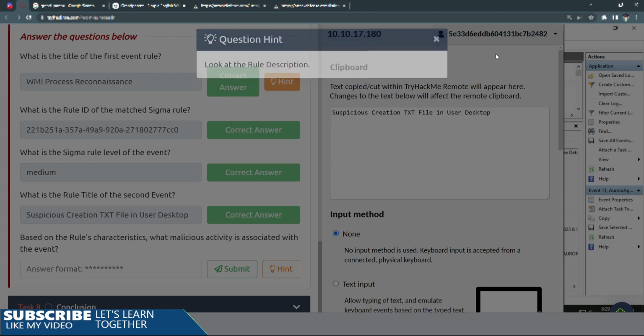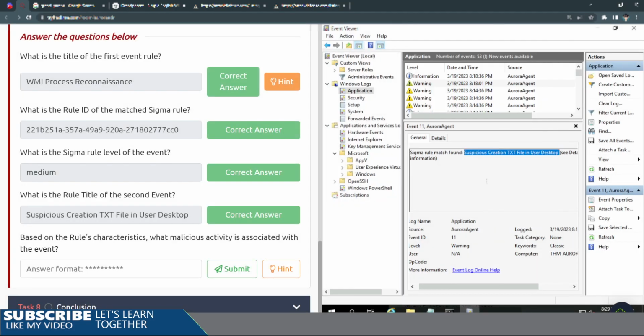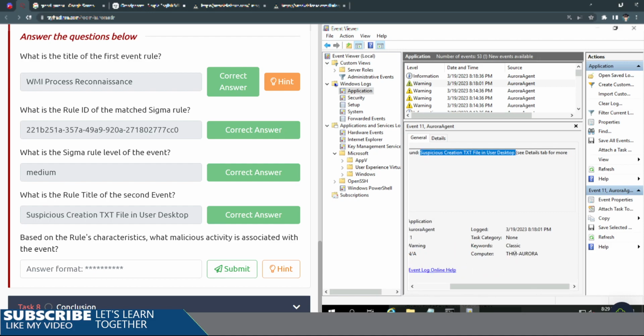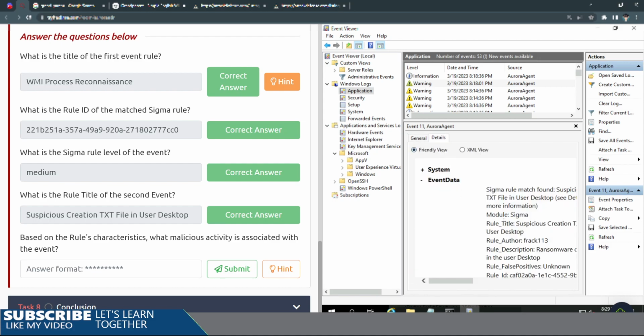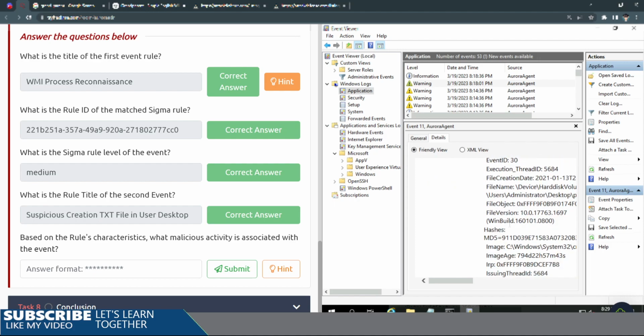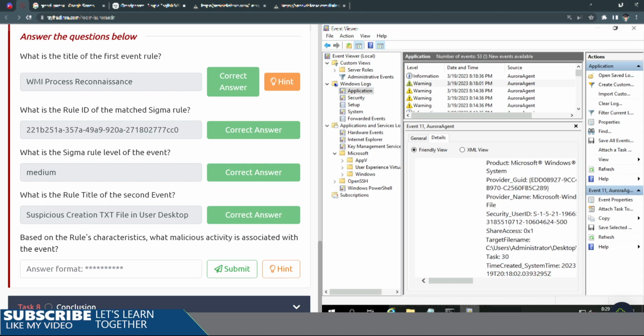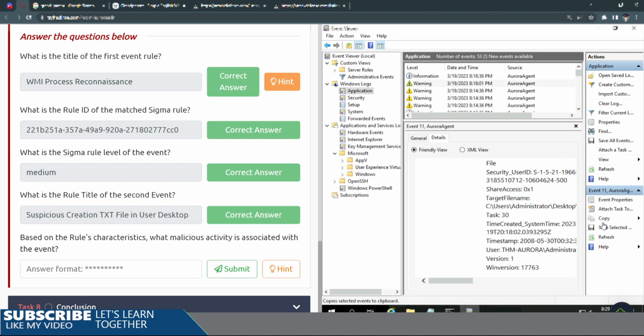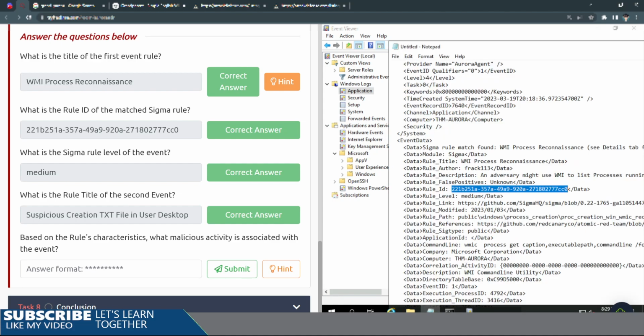Look at the rule description. Okay, let's look in the rule description. Details, rule, event. Copy details as text.